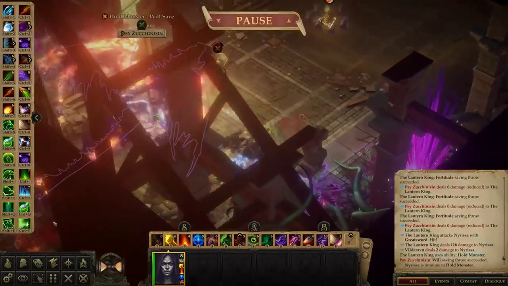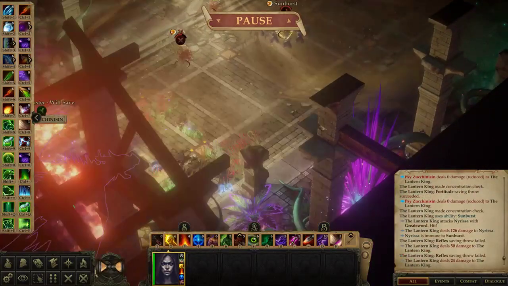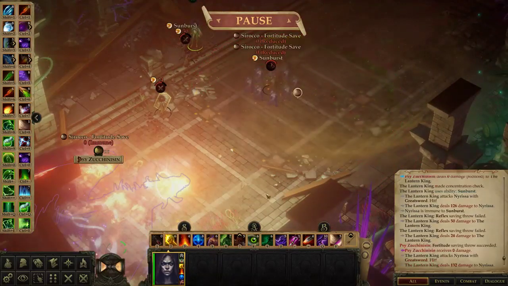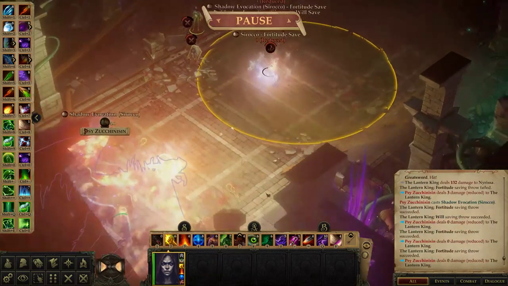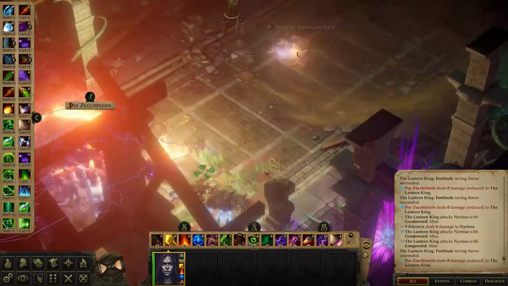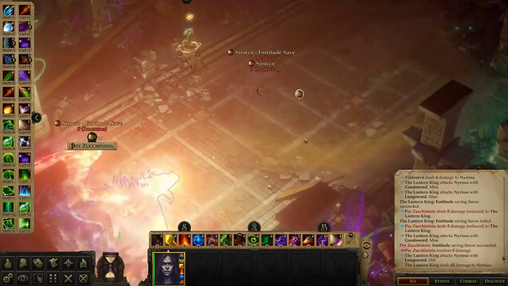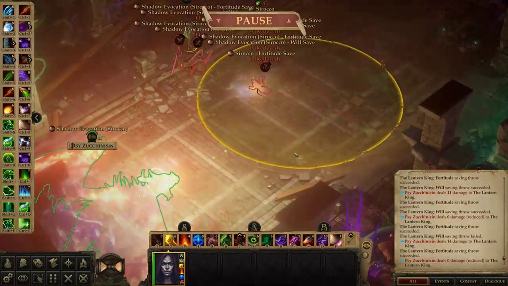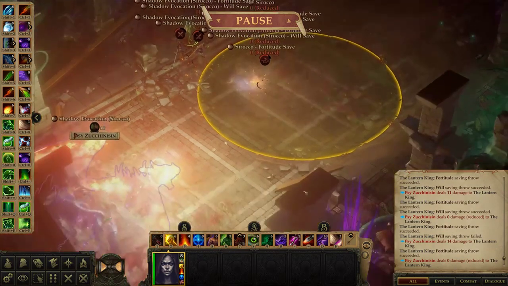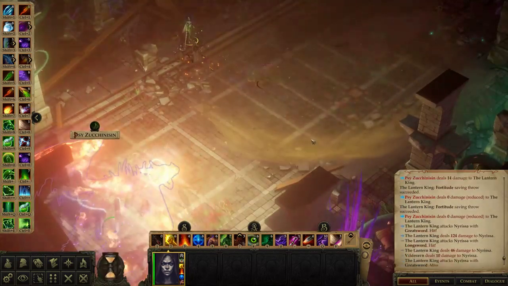The Lantern King was a mirror image, the guy that casts Dominate Monster. He's the guy who's hard to kill, he has like 56 AC. But Nyrissa does a ton of damage to him, so I kind of ignore him until I cast all my Siroccos and Shadow Siroccos, like Shadow Evocation Siroccos, because I'm not gonna hit him a lot anyway. So this way, he'll just slowly but surely get whittled down by Nyrissa. She hits him for like 80 damage per hit, so it's pretty substantial if she hits him.